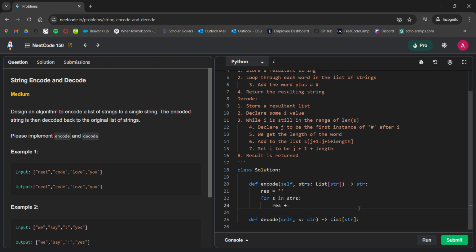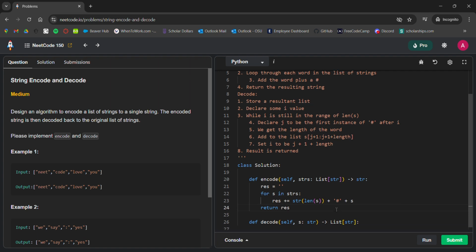So it's going to have to be like the string of the length of s, and then we'll add a hashtag here, and then we add the s itself, right? That's pretty simple. So now we return the result.